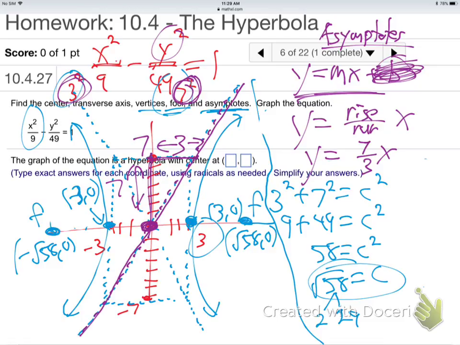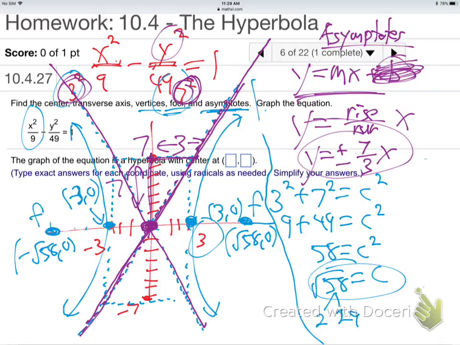And now, that's for the line that goes up. What about the other one that goes down? It's negative. It goes down 7 over 3. So in other words, both of them together, plus or minus 7/3 x. It's always that way, plus or minus. Plus for the one going up, minus for the one going down. So the two asymptote lines are plus 7/3 x and minus 7/3 x. So what they have you do is just write plus or minus 7/3 x. There's the equation of the two asymptote lines.